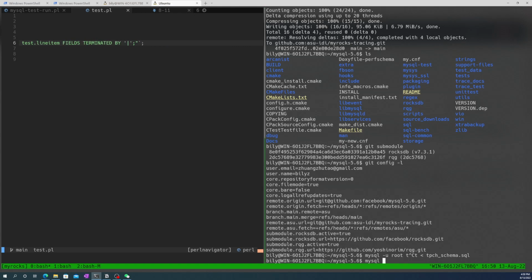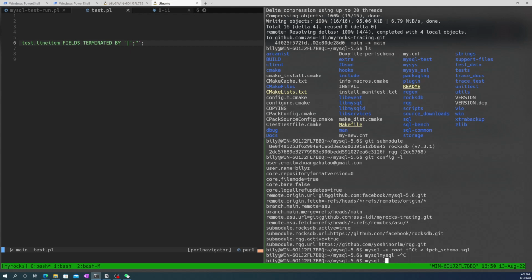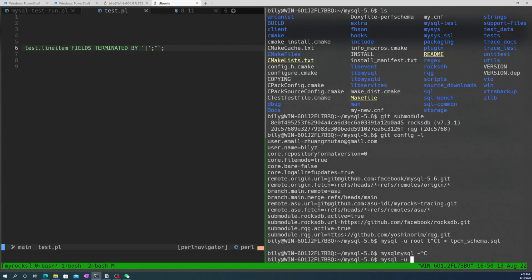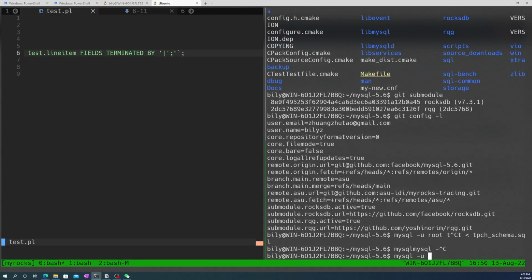Maybe we should try to show the database first, right? mysql -u. I don't know, guys, if you can see it clearly, so I just zoomed in on my terminal to give you a clear view. I think the font size is great. It's big enough for you guys to have a clear view.